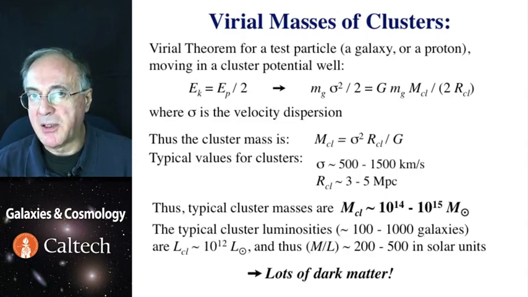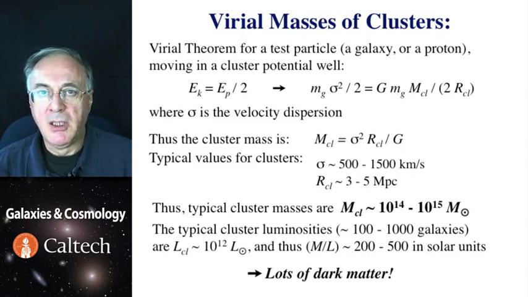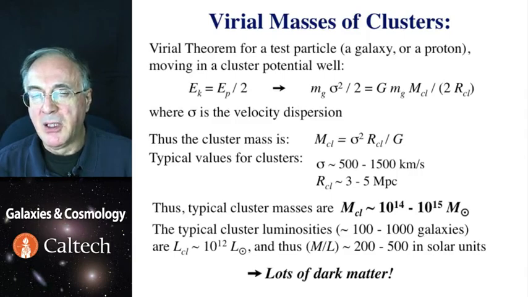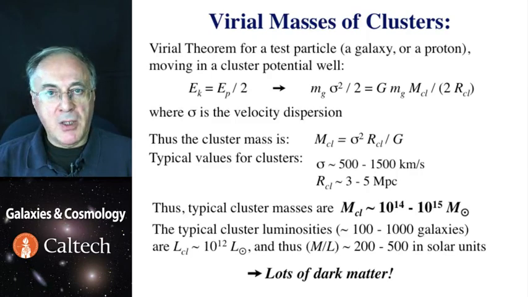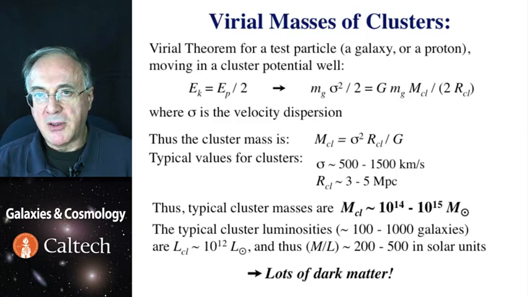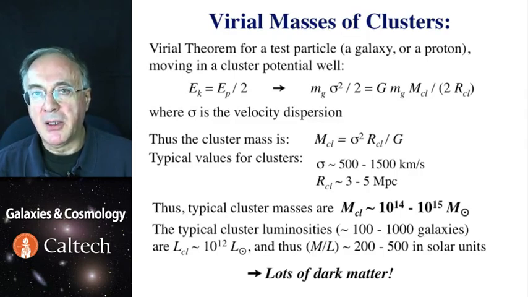For galaxies as test particles probing the cluster potential, we can look at velocity dispersion as a means of their kinetic energy per unit mass. That has to be balanced by potential energy due to their gravitational attraction. And that's how we can estimate the mass of clusters of galaxies. We measure the velocity dispersion of galaxies through their redshifts, assuming that they're isotropic, so just the radial motion is representative of the two other components. Correct for that, measure the mean projected separation of galaxies, plug it in this formula, and derive a cluster mass.